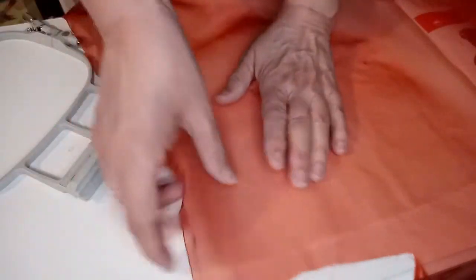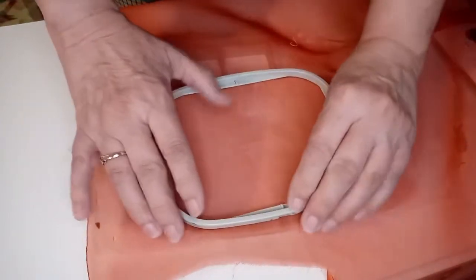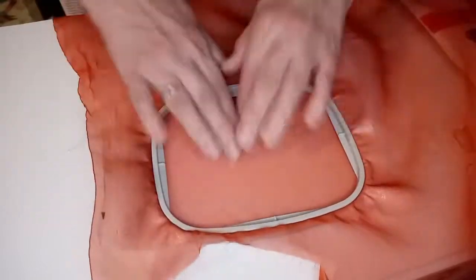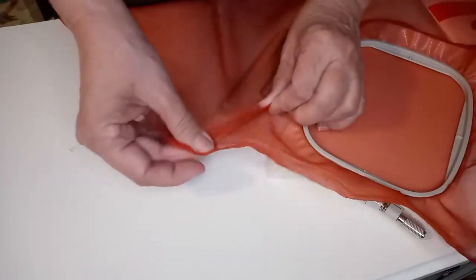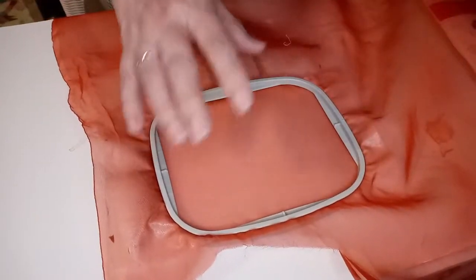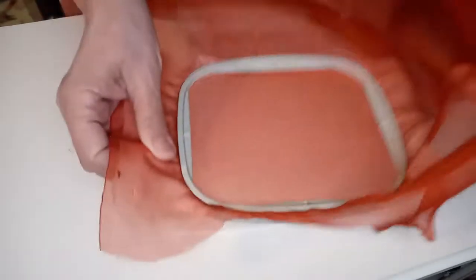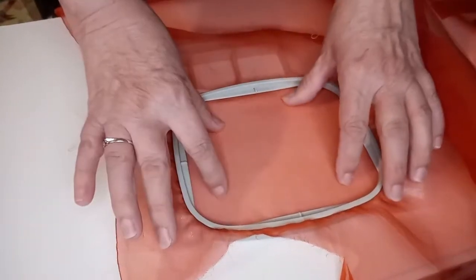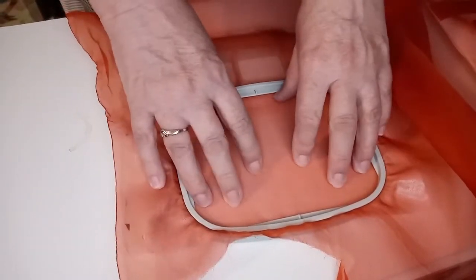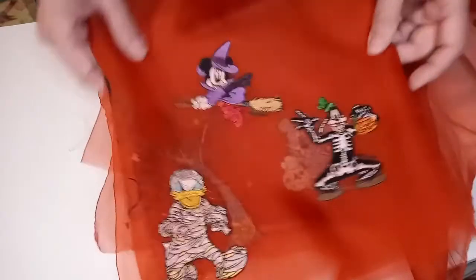Here's some more of my silk organza — I'm just going to lay it across the top and smooth it down. This is a completely dissolve-away fabric so I don't have to worry about anything left behind after I'm done. Then I lay it on my hoop. When you put that sticky stabilizer on it, it really keeps the fabric from stretching — organza has a tendency to pull in different directions because it's a loose weave and we don't want that. I also have an extra piece that is a complete wash-away, not sticky, which I'll let float between the bed of the machine and under the hoop to add a little extra stabilization for the thicker Mickey Mouse characters that have a lot of stitching.